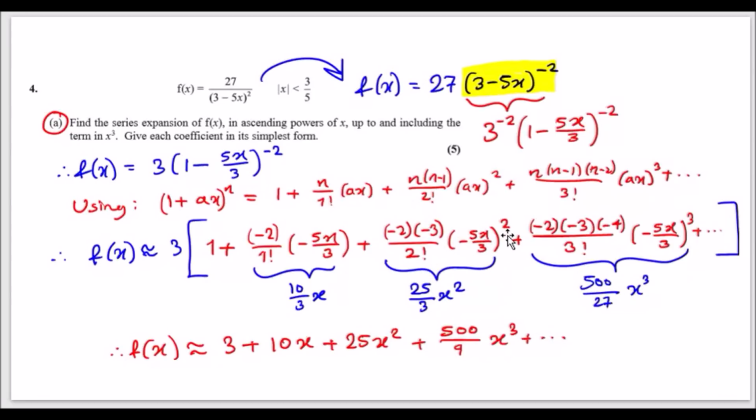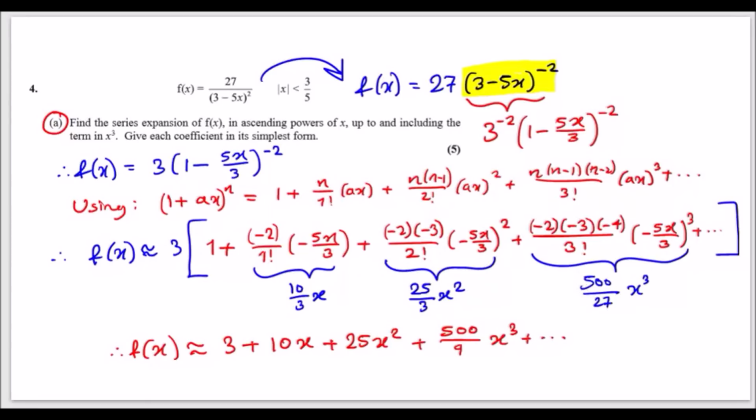And then ax to the power 2, and then again, the next one would be similar. It will be n times n minus 1 and n minus 2, and all of that over 3 factorial. And we just multiply against ax, this time to the power 3, and so on. And it always goes up, so it'll be 3, then 4, and then you've got 3 factorial, 4 factorial underneath. Really, it's very easy.